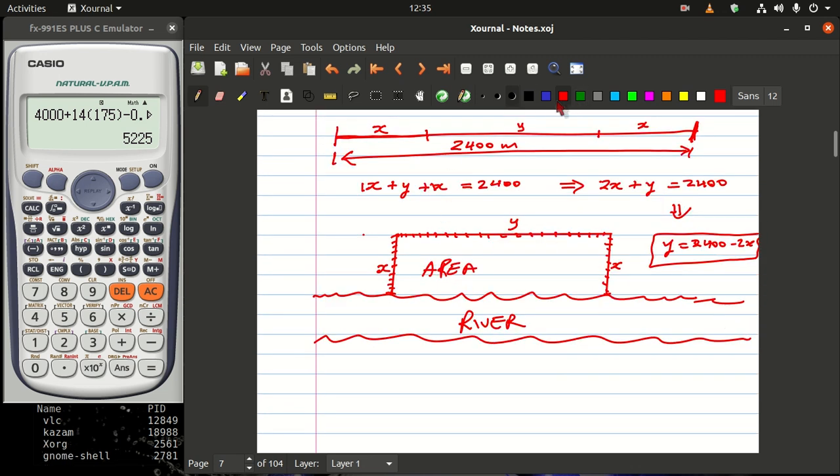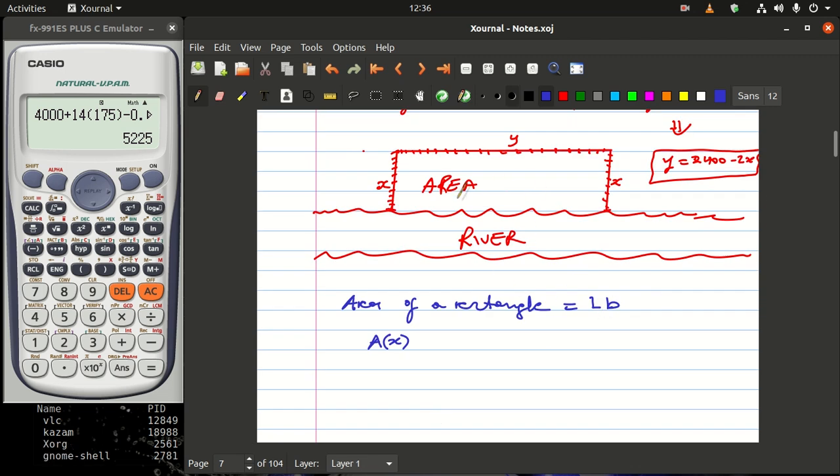And then the next thing that I want you to know here, we want to maximize the area. So what is the area of a rectangle? We know that the area of a rectangle is given by taking one length and multiplying by the breadth on this side and that side. So I'm going to just place an x there, you will see why.